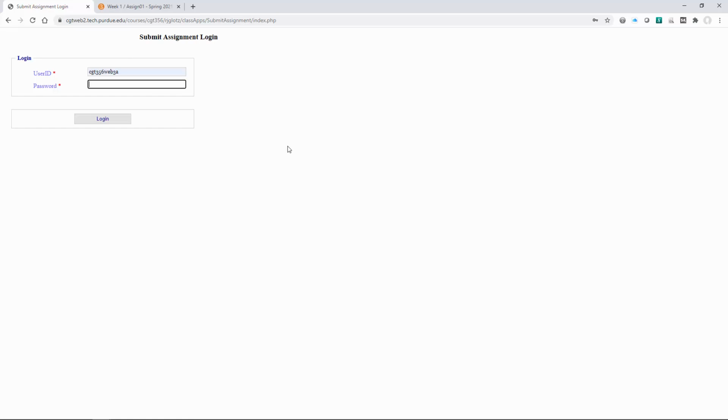I'm using a dummy account, so I've got my CGT 356 web number letter. That's your login. So my dummy account is 3A. I've got CGT 356 web 3A there, and I'm putting in my testing password.